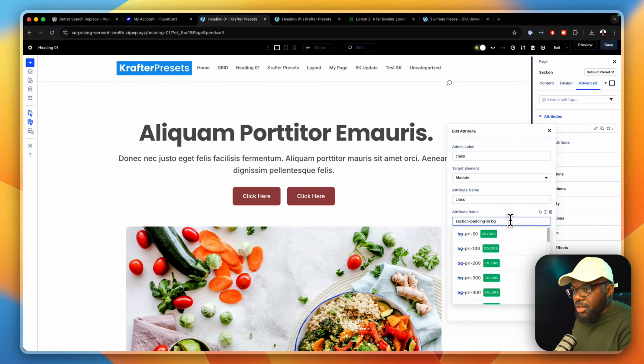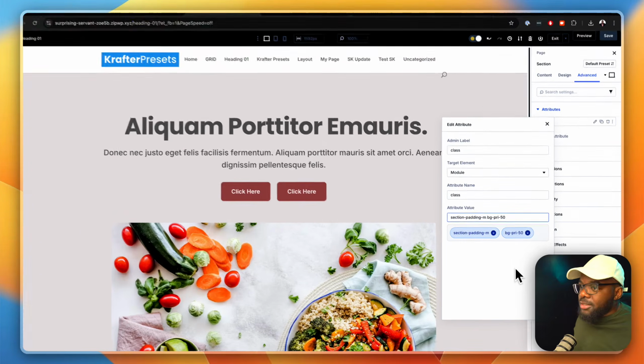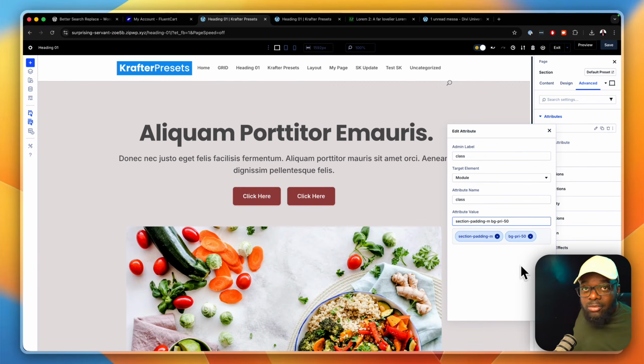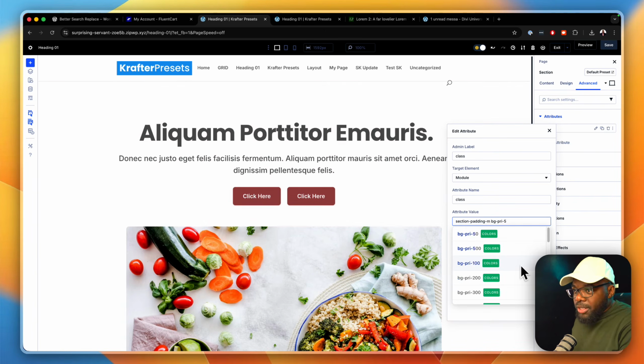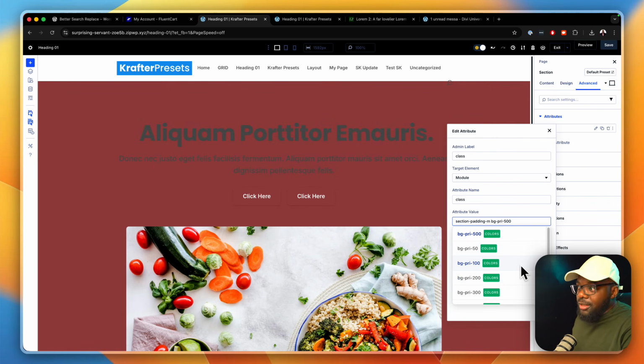You can just say BG. Now, depending on what color you want to use, you can go with a primary color 50. And it'll just give you that color. It's a shade of the primary color. And the cool thing about these shades is you can even go with 500, which is the actual color of my primary color. And then I can go in here and reverse this to whatever layout I need.